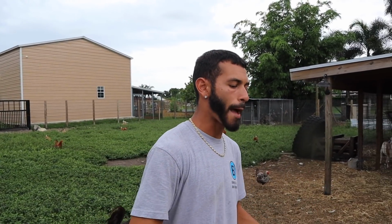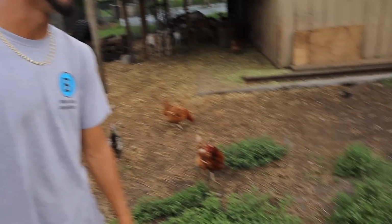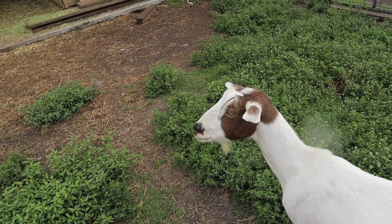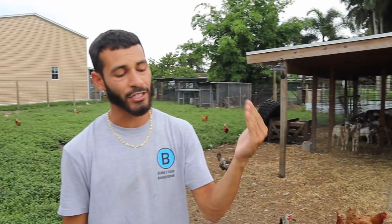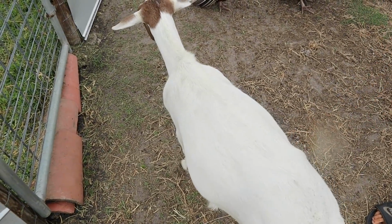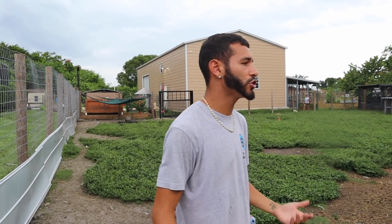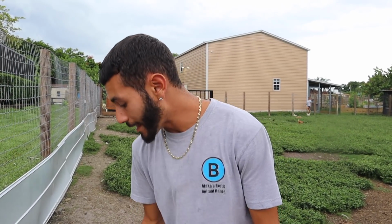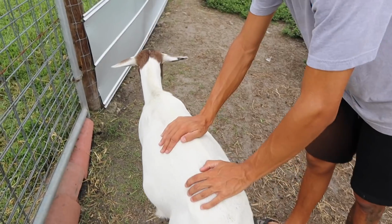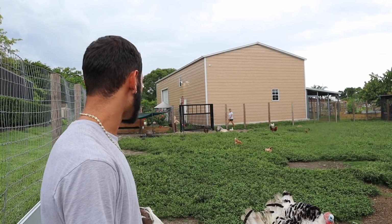Nothing showed up, nothing happened for almost a year, no problem. And then one popped up on her face, and now it's on her face, and the vet said there's really nothing to do. It's really nasty, it's really ugly looking, but she's completely healthy. She hasn't lost any weight at all. She looks great. Look at her, she looks amazing. How old is she now? She's like 11 years old already. Lola is my first goat here, and she just means a lot to me. If I do see signs of her looking really bad, obviously I'm going to have to, unfortunately, put her to sleep. It's going to have to be my call, and it's not going to be fun.